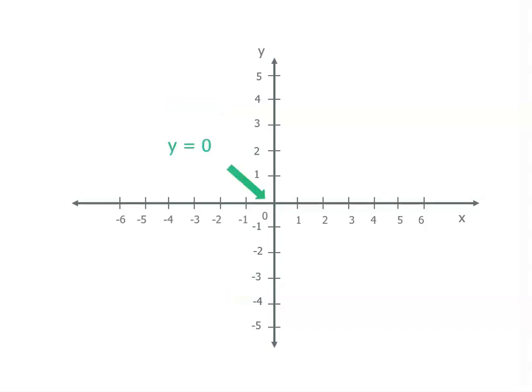Now, where they intersect, y is 0 and x was 0. So they're both equal to 0 at that point, both x and y. And that's interesting because that's how we get the origin. That's called the origin. And that point there is 0, 0. So we call that a coordinate. So coordinates tell us the x value and the y value. And we know at that point x equals 0 and y equals 0. So we write it as 0, 0 inside brackets.